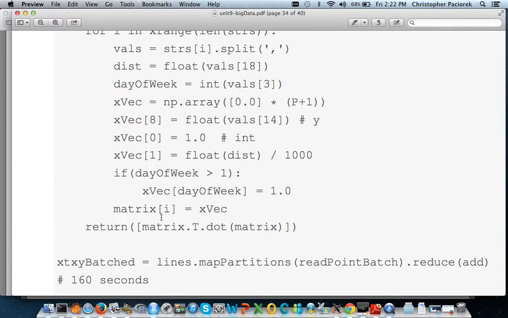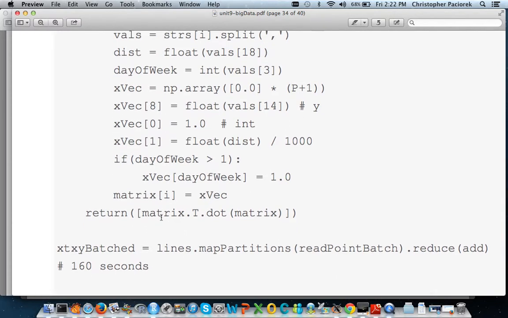So now what I can do to create my sum over all the blocks is take the result of doing this mapping to the partitions, which gives me this matrix, one per partition, and then I can do the reduction on that to do the summation over k instead of doing the summation over i. And when I've been experimenting with all this, including in some of the other model fitting, creating these chunks and operating on chunks seems to empirically be rather more efficient than working through things line by individual line.